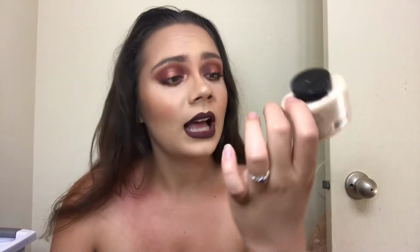My skin looks so airbrushed, and it feels so great, it looks so good. And I feel like it hid my pores right here in this area. Usually when I use certain powders my nose looks really cakey, and this made my nose look so good. You have no idea how good it made my nose look. And this is only $8, and there's a lot. There's 1.23 fluid ounces in here.